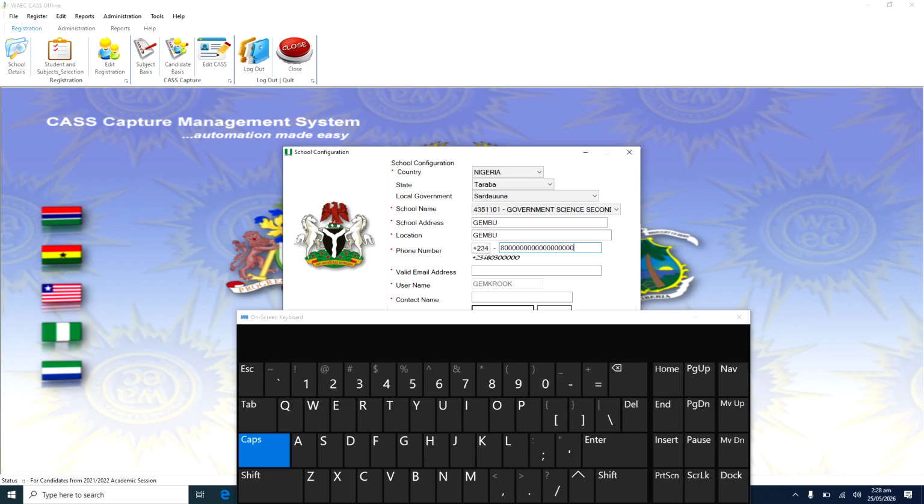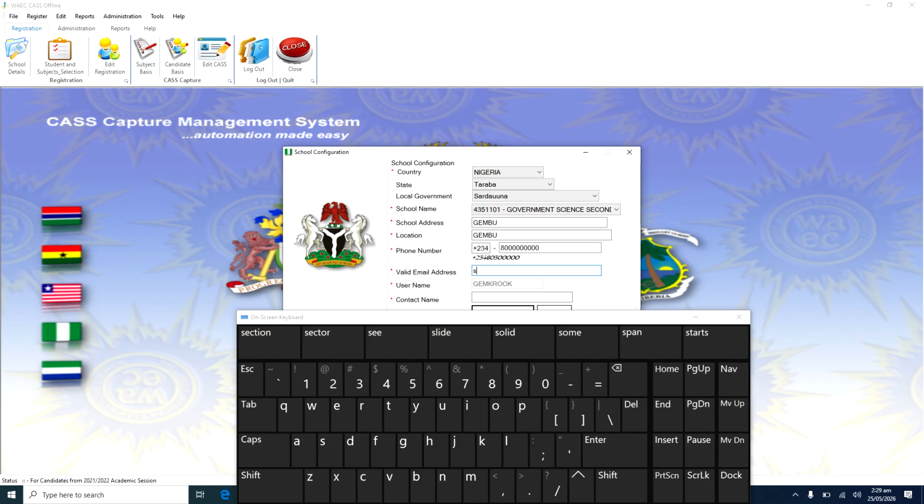So I'll just put any information I want. So you notice that as I'm typing, it's still going, because there is no limitation on the numbers you can put here. So you have to put your phone numbers without the 0. So I'll just count it. It's supposed to be a 10-digit number. I have 1, 2, 3, 4, 5, 6, 7, 8, 9. So that makes it 10 digits. And for email address, you can just put any email address, but make sure it is the correct information.